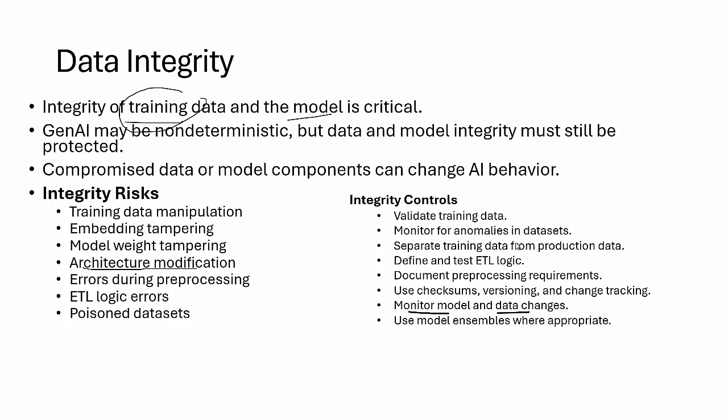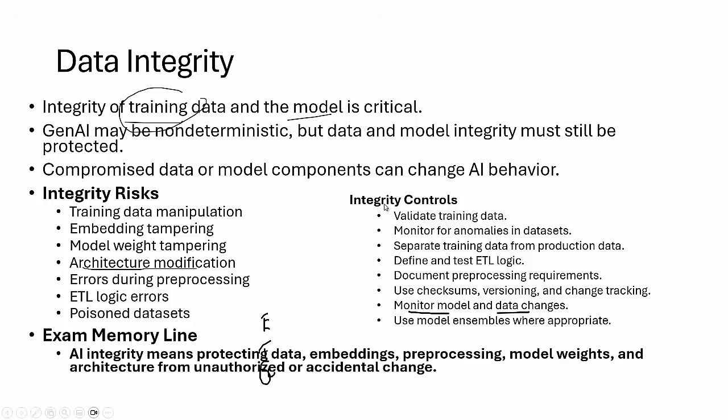Now, ETL stands for extract, transform, and load. It is a data processing method used to move data from one place to another. For example, you collect customer data from a CRM or Excel database and storage. That is called extract. Then after extracting the data, you transform it: you clean, format, and modify the data so it becomes usable. And then the third is called load: put the processed data into the target system. So collect the data, clean the data, and load the data. If the ETL logic is wrong, the AI model may learn from bad data. So we have to make sure we have proper control over there. Then only can we have better visibility. That's something we have to look for.